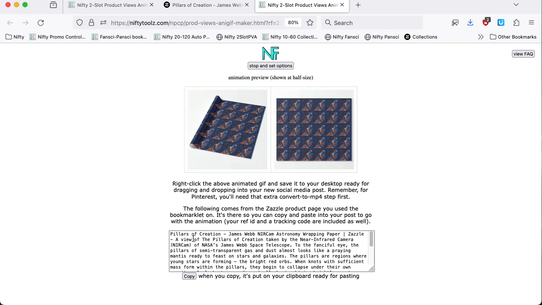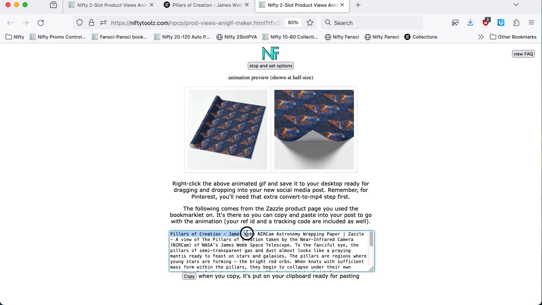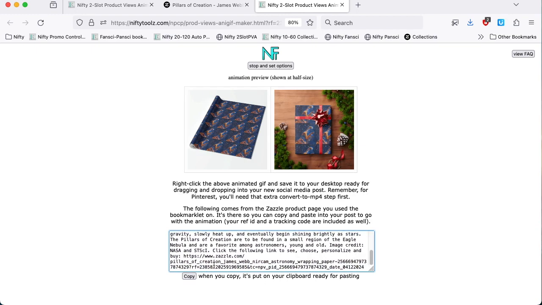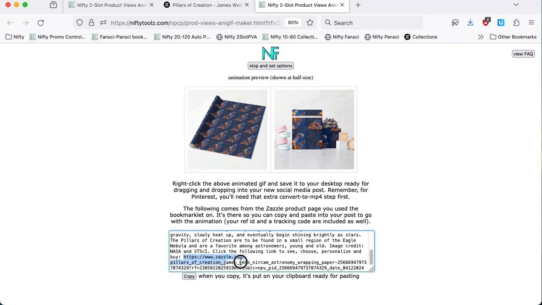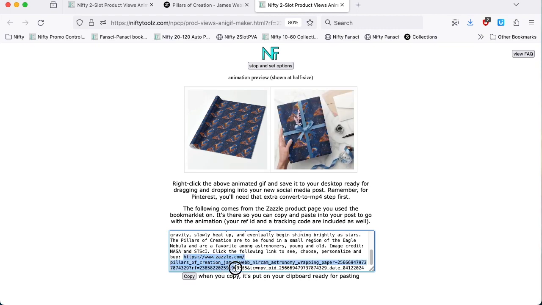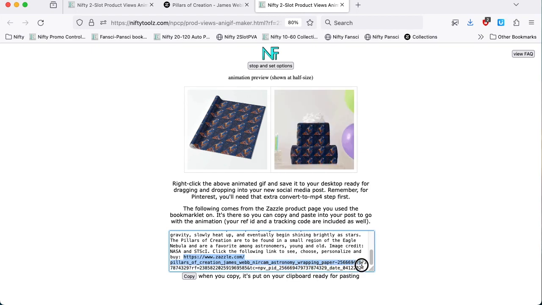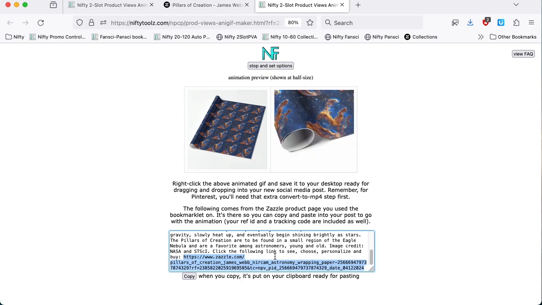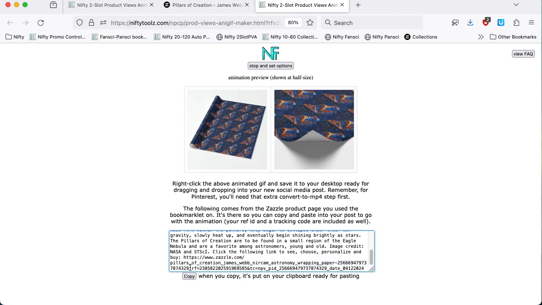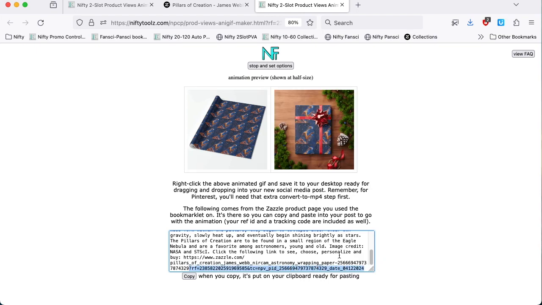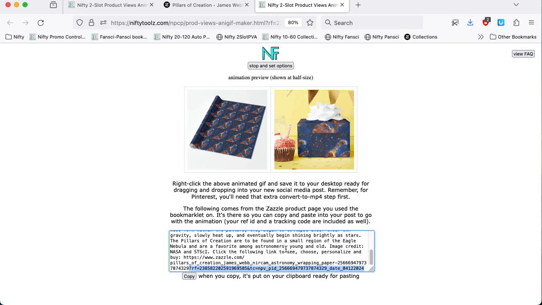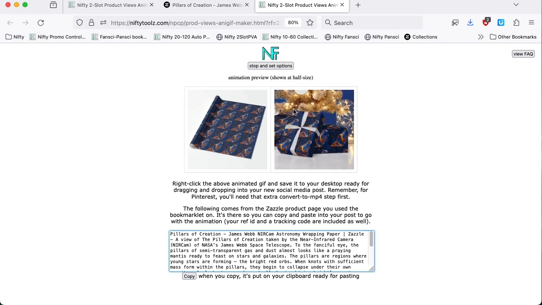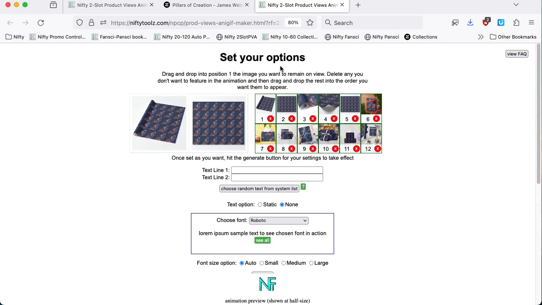And down here in this text box you can see that it's pulled the title of the product from the product page and also the description, and underneath that we've got a link which includes a referral ID and tracking code. And if you're a member of the promoter program, you'll want a clean link, so edit here to remove the question mark and everything after it to get your clean link. Okay, so as I said, that's the default, but I want more.